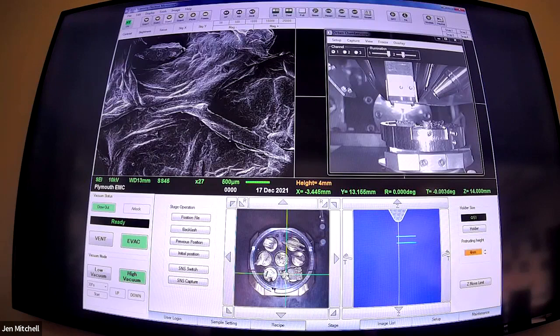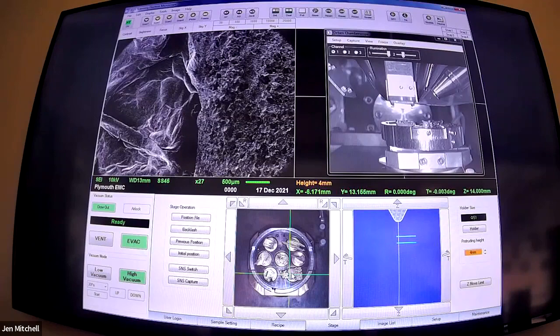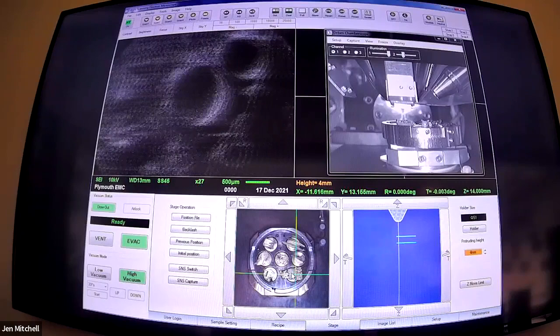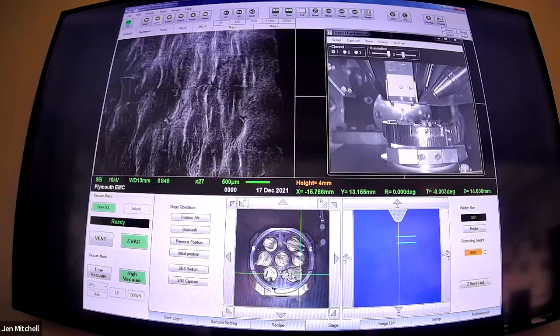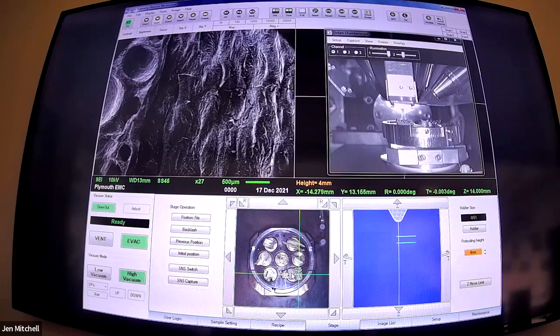If you'd like to hazard a guess as to what this is, feel free. Bear in mind it has had all the water sucked out of it, so it's probably not going to be overly obvious. We'll do a gentle drive across the sample - there are kind of three sections in this one. We've got a smooth bit, another spongy sort of situation, then some holes, and then the outer layer. Kind of smooth and rubbery. It's not a leek - this is a dried orange, part of the mulling spice collection.